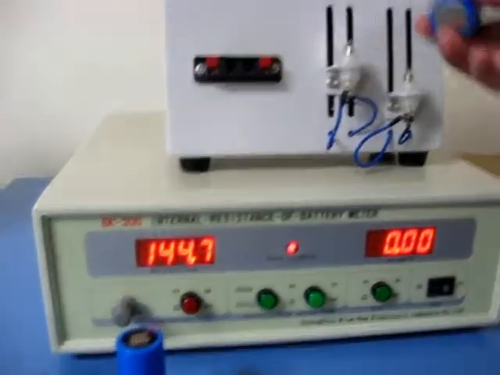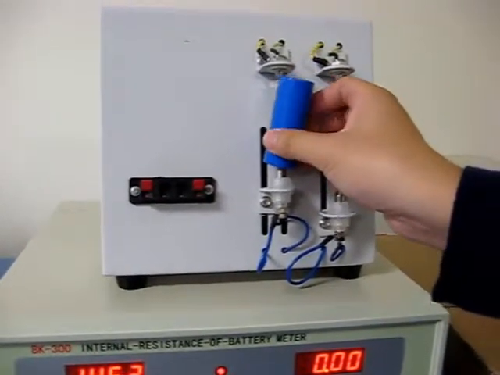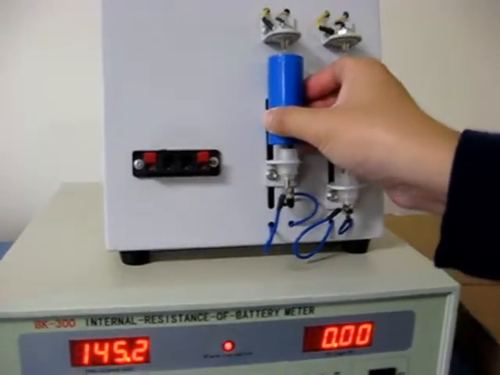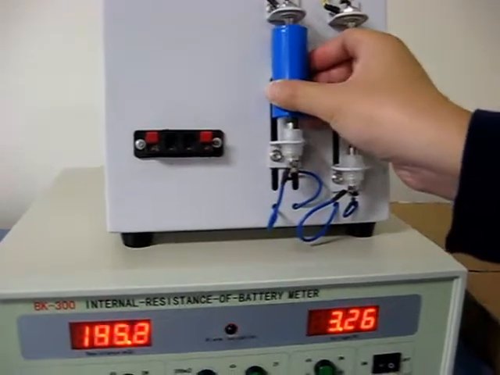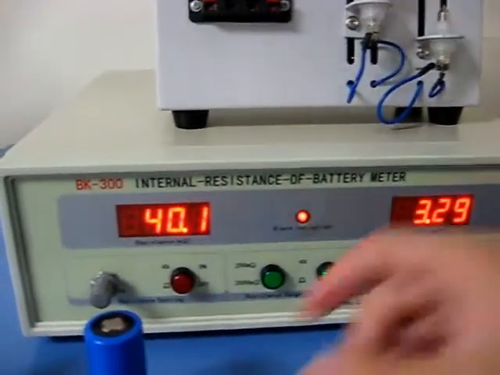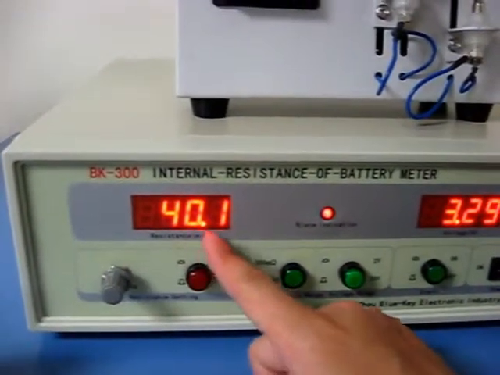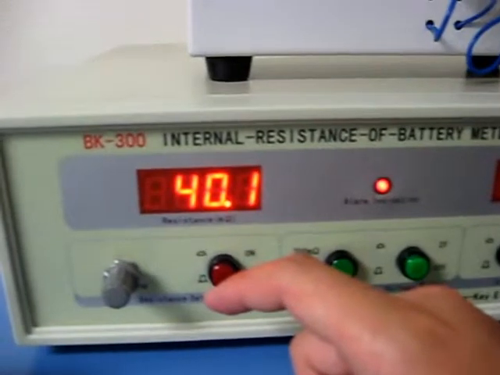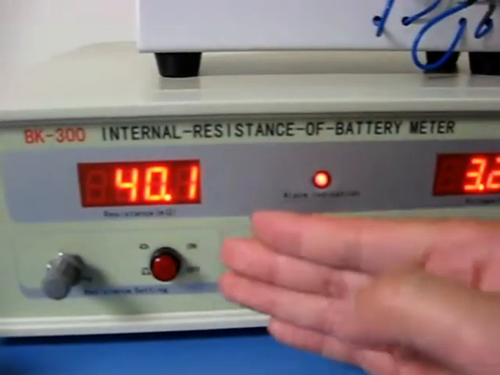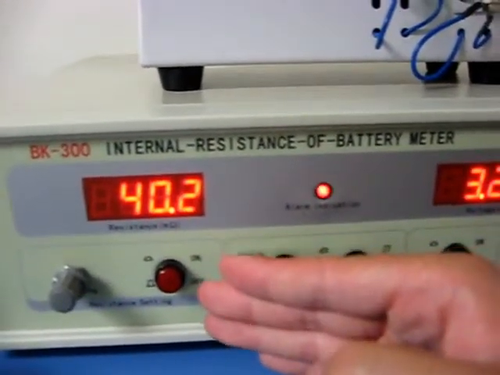And let's say, let's do this particular battery. This is actually - we know this particular battery is above 40 ohms, but just to show you. And if you look at this meter here, right now it's showing 40.1, and the alarm's going off because it's above the 40 ohms limit.